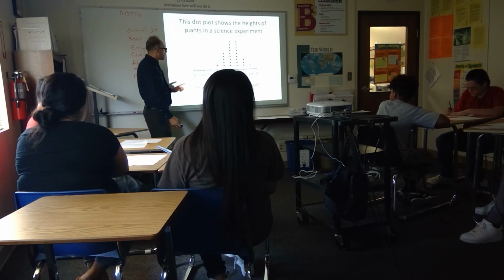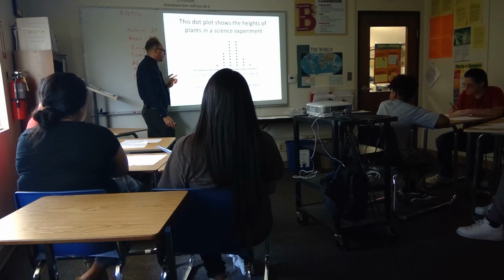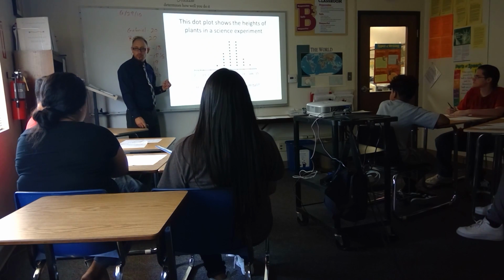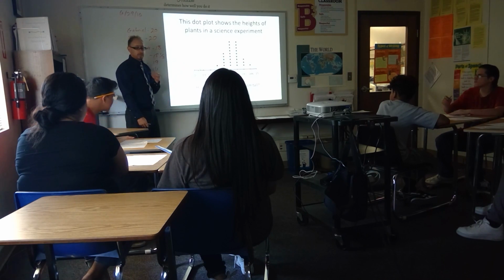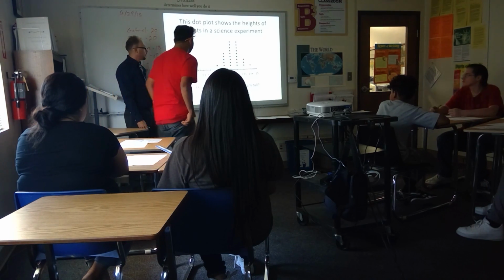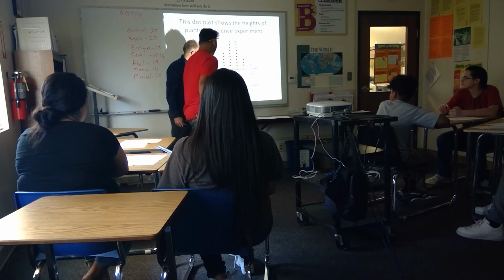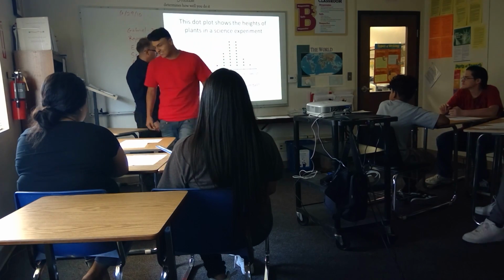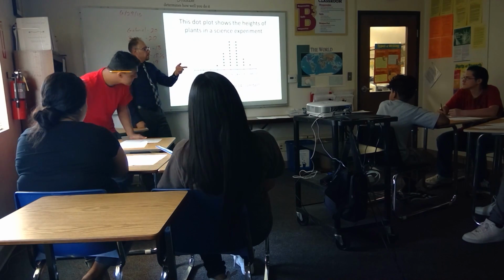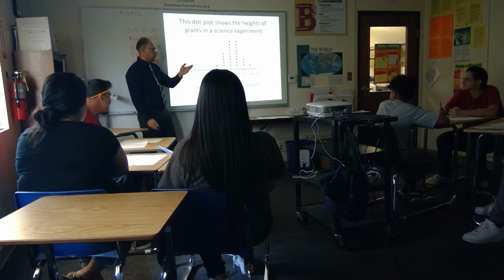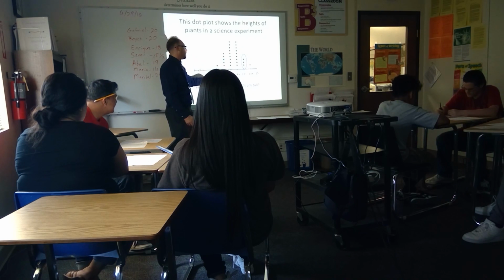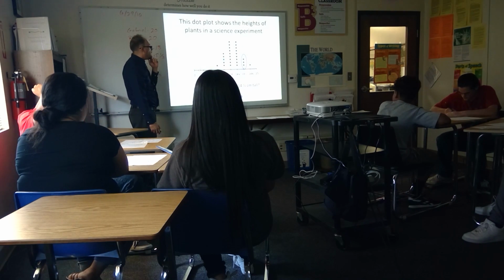All right. So where's the 14 and a half? Can you see it, April? Yeah. Can you point to it up here? Yeah, can you go point to the 14 and a half? Right here. Oh, I mean, 14 is right here. Oh, okay, 14 and a half. Okay. So how many? 3. Okay, so 3 plants are 14 and a half centimeters tall.